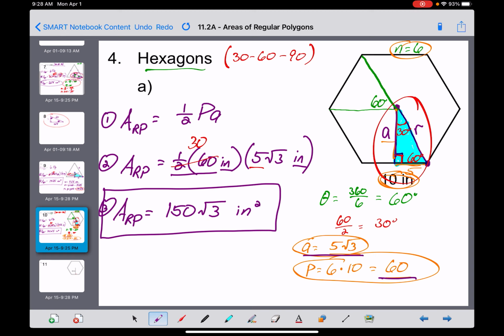Again, the hard part is figuring out what kind of triangle you're dealing with, and in a hexagon, that's always going to be a 30, 60, 90 standing up. Then, using the little information that you have, here we had the 5 for that x length, to figure out what A was. Then we found our apothem, and we found our perimeter, and from there, actually using the formula was relatively easy.